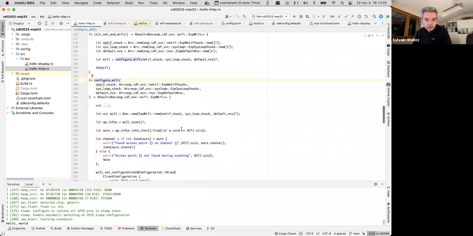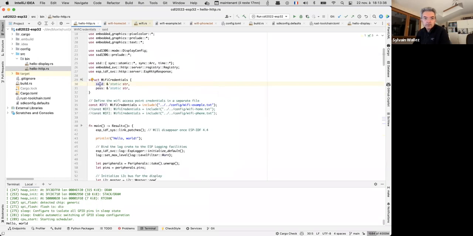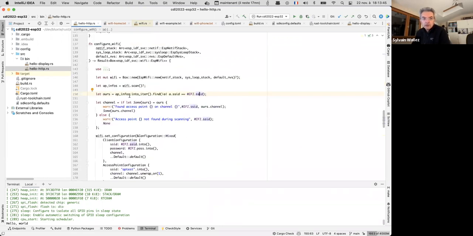So where it gets interesting is that you say, okay, I'm creating a Wi-Fi object and I will scan. What it does is scan the different Wi-Fi channels and search for the different access points. And then we have our SSID. So I have here this little structure where I have configured the SSID and password. And we just get the list of access points and filter it, looking for our own access point. If we find it, then we will connect.